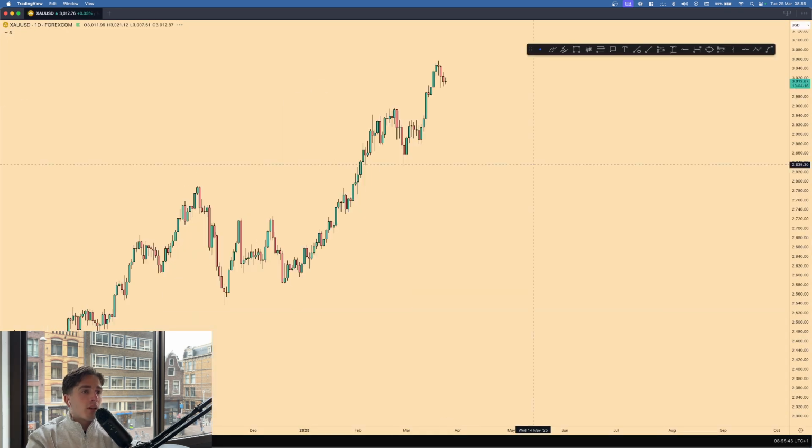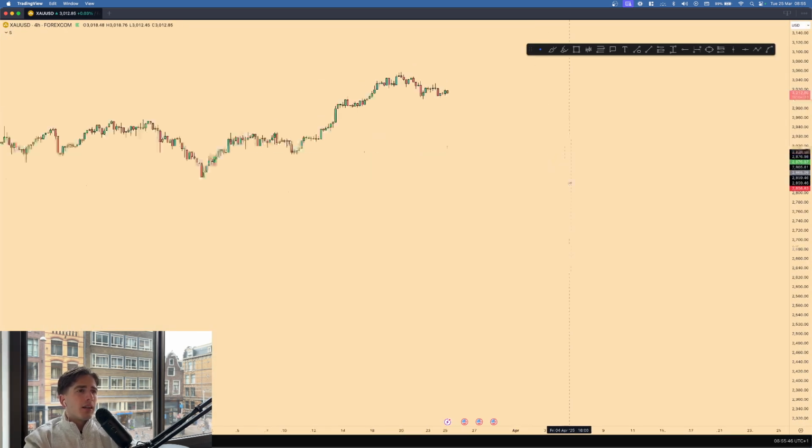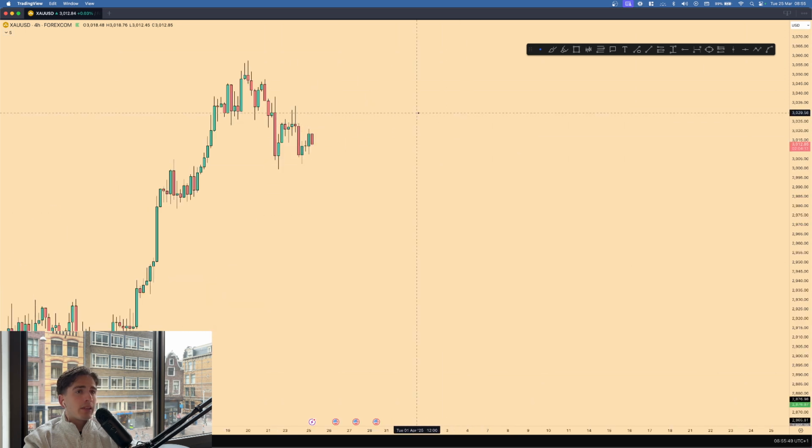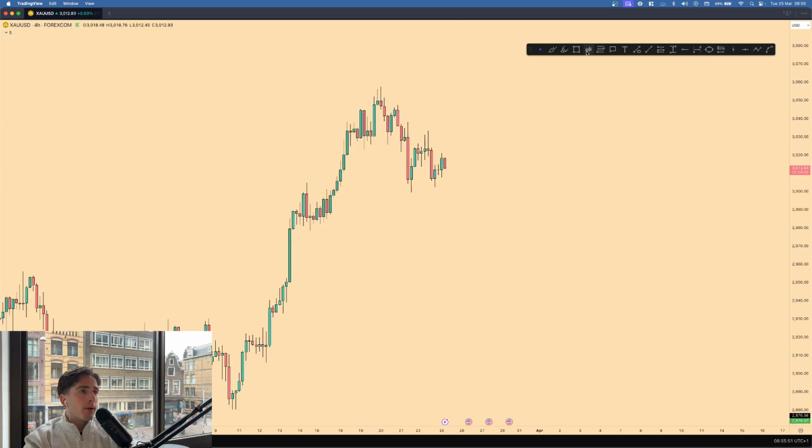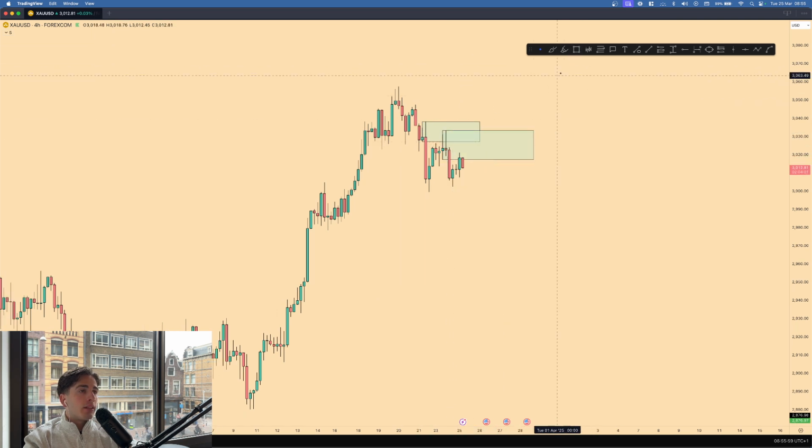Going into gold, last of all, gold has been pushing down lower a bit. Looking here at the 4-hour, we can see that supply zone, which we talked about, has eventually worked out. So for now, 4-hour supply in control. Again, 4-hour imbalances here in control. And these should push the market down lower once again, back into this area of consolidation, take out these equal lows, and then maybe at some point in time we'll be looking for longs again.